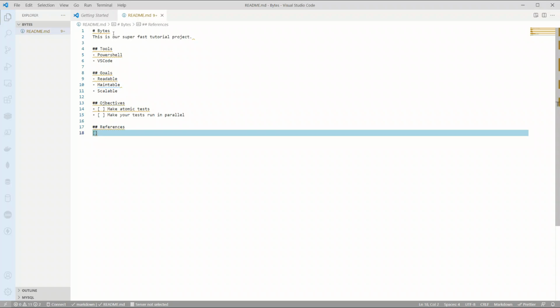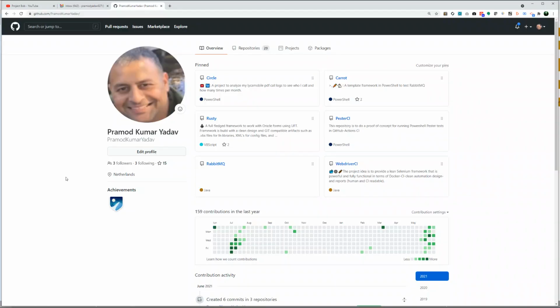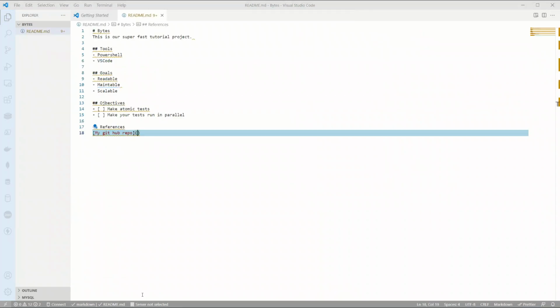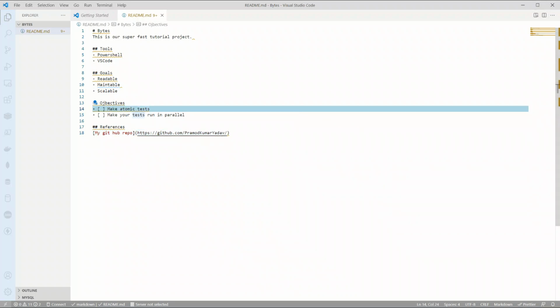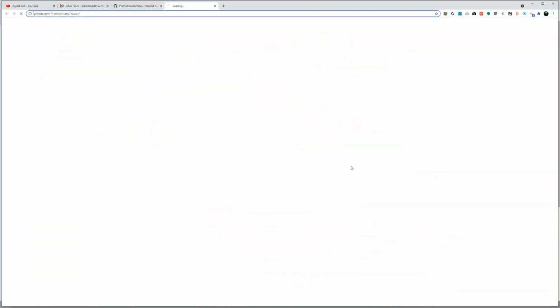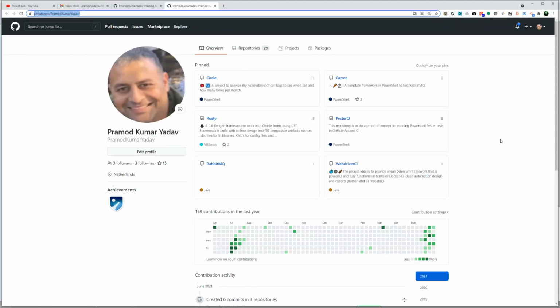So for example, my GitHub repo, and then let's say if you want to give a link, Windows 4, copy the link, Windows 2, Windows, not this one, but the other one. And if you click on this, I think we are done. And if you click on this, you go to the repo. Mission accomplished.